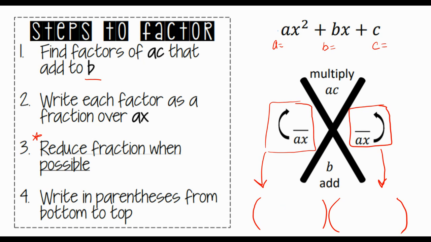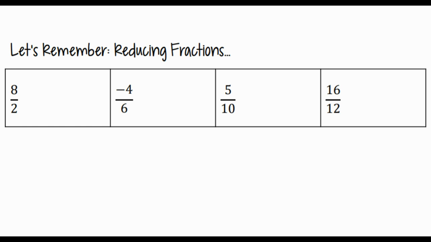To help remind us on reducing fractions, let's just take a look at a few. If these were the fractions, and you might see it as 8 over 2x of what we have, since there is a number that goes into both of them, 2, we're going to divide the top and the bottom by 2, which will now give us 4 over 1x. And what that now will look like as a parentheses, if I read from bottom to top, I'll have x, and I'm going to write plus 4 since 4 is positive.